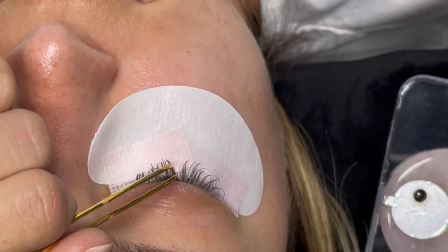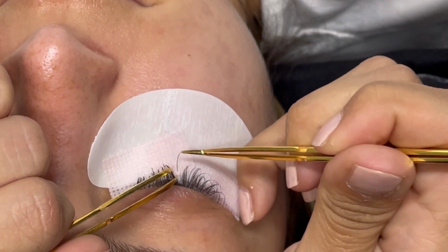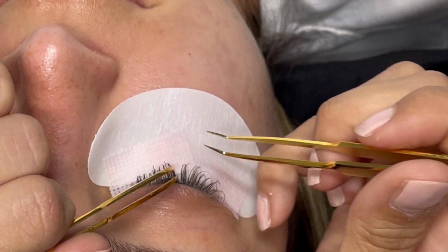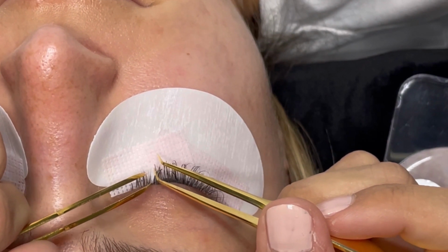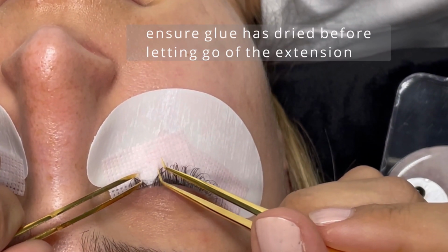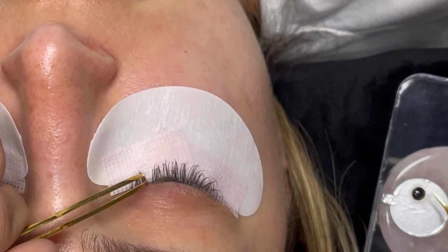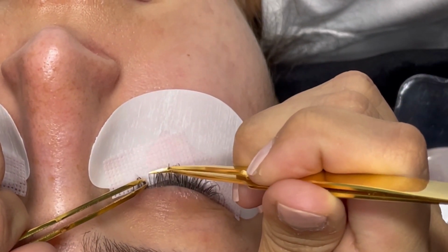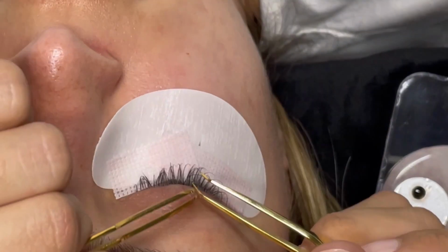There's a couple different ways you can isolate with your tweezer that you can see here. Sometimes you just have to pull to the one side. Sometimes you have to pull lashes away from both sides. The most important thing is to make sure that it is isolated until it's dried. So if you're working with a really fast dry time on your glue, then that lash extension is going to dry to the natural lash pretty quickly. But if you're using a slower dry time, you'll need to keep those lashes isolated until that glue has actually dried onto the natural lash.